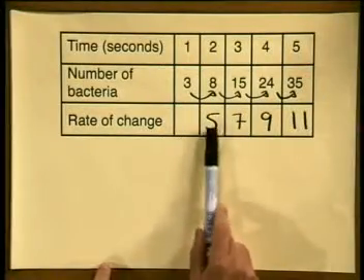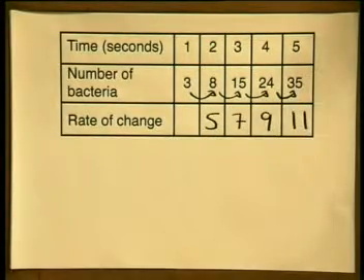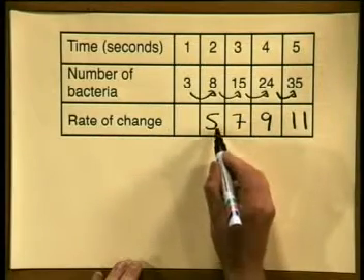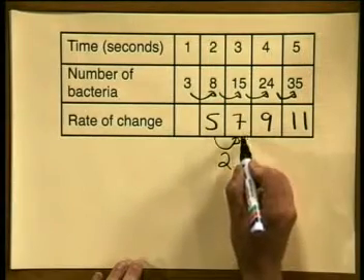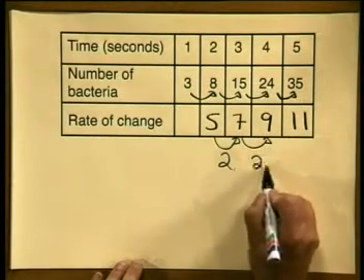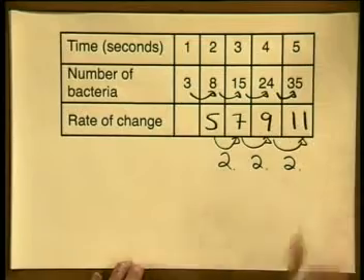So we're looking at the pattern in these numbers. Remember, these numbers represent the rate of change of this function. And we can see that the change between 5 and 7 is 2 units. Again, the change between 7 and 9 is 2 units. And lastly, the change between 9 and 11 is again 2 units. So what have we just seen? Well, we saw that the rate of change of this function was not constant. But when we had a look at the rate of change of the rate of change, we saw that it was constant. It was always 2.